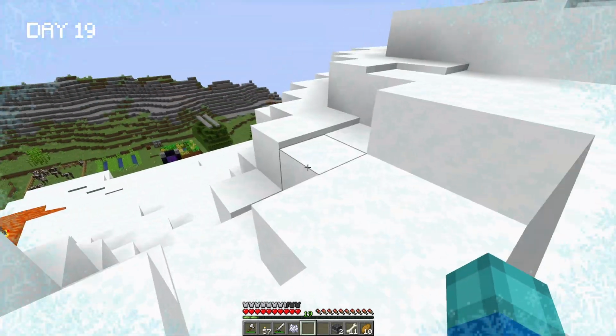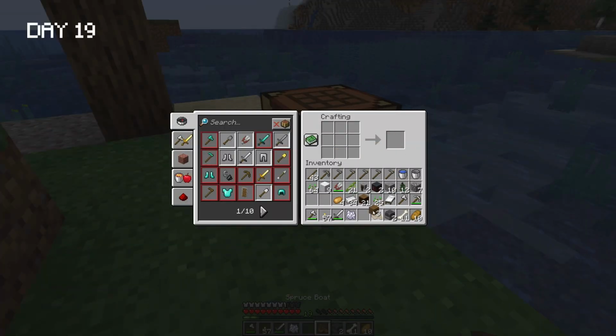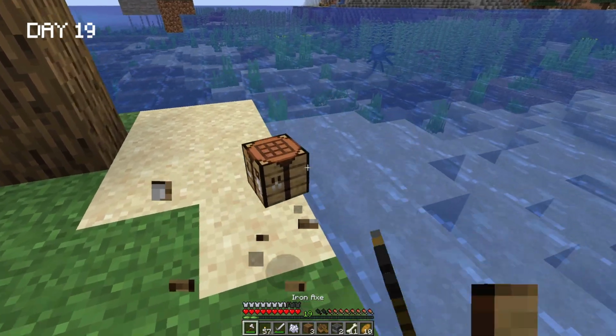I was once again apprehended by my arch nemesis, Powder Snow. I came out alive once more and crafted a little boat to cross the water to the village.